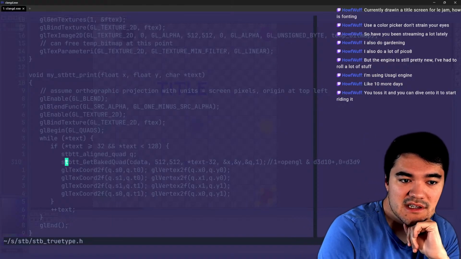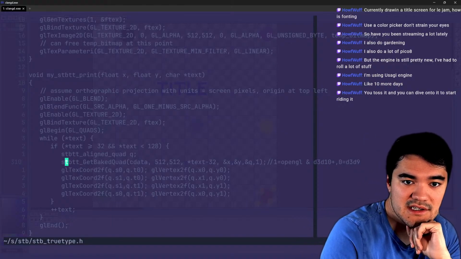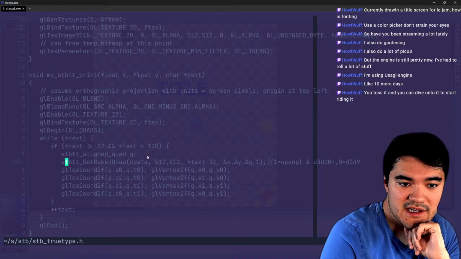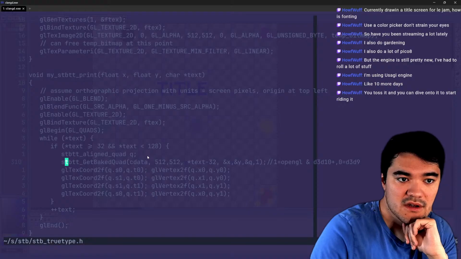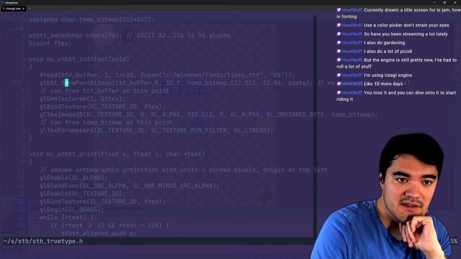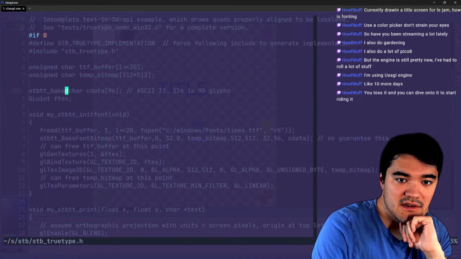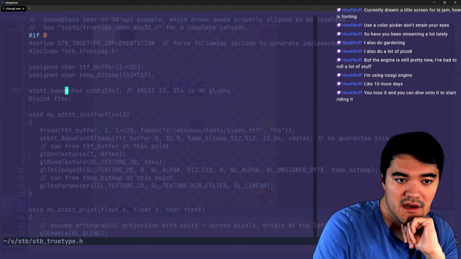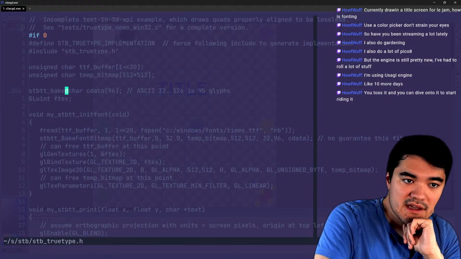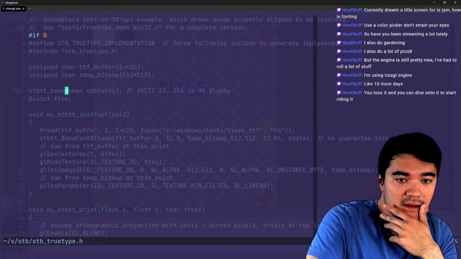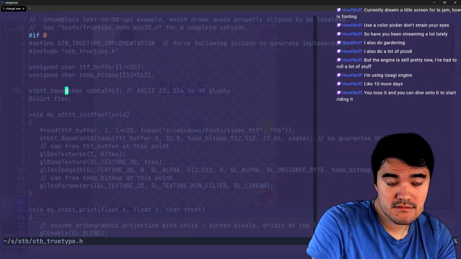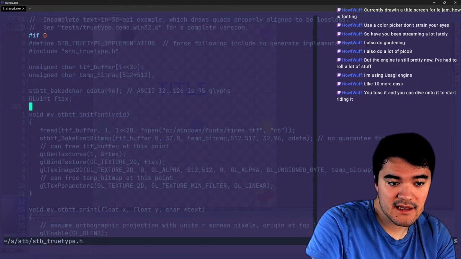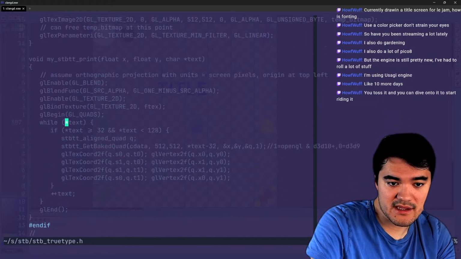Like how does it know? While text, char star text. What is this C data static? Yeah, that's a static, or it's a global, right? Because it must be where all the metadata lives.